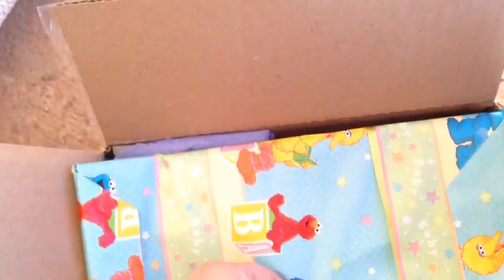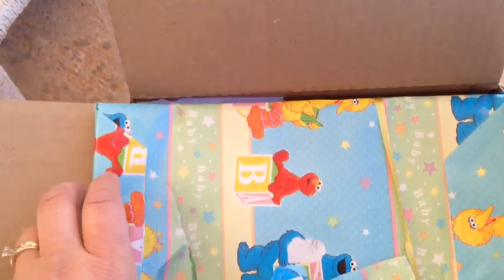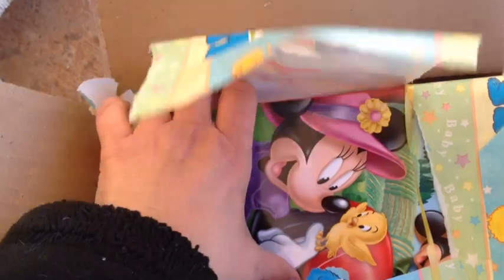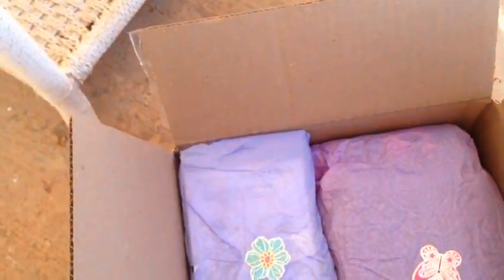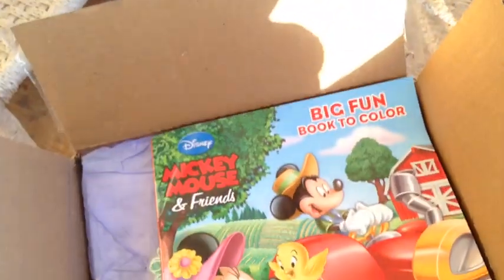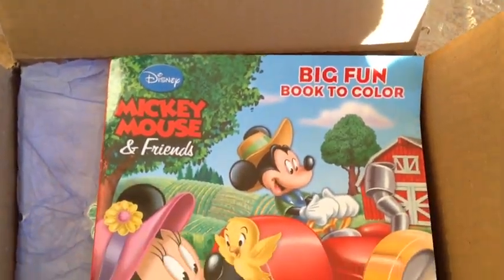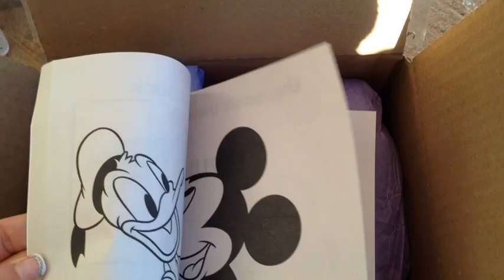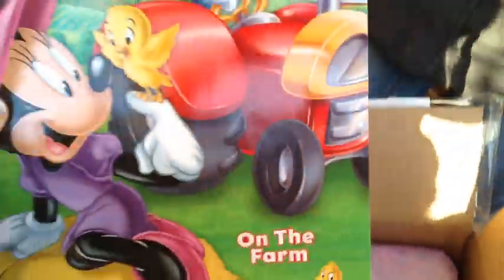She decorated it so nicely. Now I go ripping it apart! Cookie Monster! I better know who this is for. On the farm - how perfect. The bus is here, Cheslin's home. Big fun book to color on the farm. Look here, you got a really cool coloring book. That's darling.